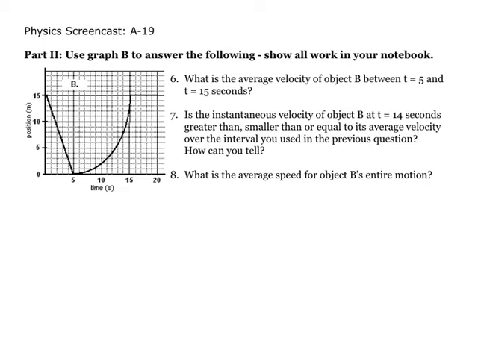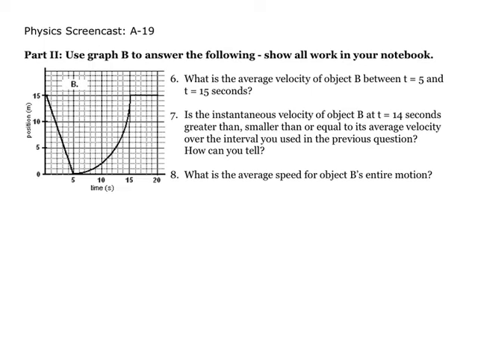Average velocity is equal to displacement over time. And I know from practice that displacement is just how far I've gone. So it's position 2 minus position 1, and all I have to do is read off the graph where this person is and where they used to be. So what I see is the second position is 15 meters from the origin, and they started out the 5-second time period at 0 meters from the origin, so right on top of it.